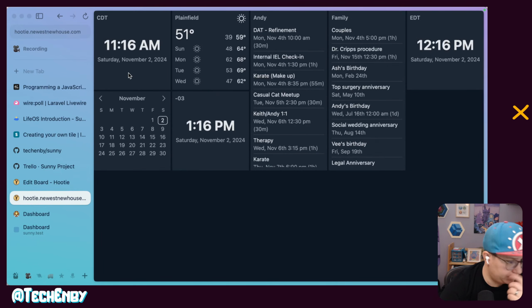So alpinejs.dev, x-data. How do you set timers? Events, on click, on enter, preventing. Maybe I just need an init.